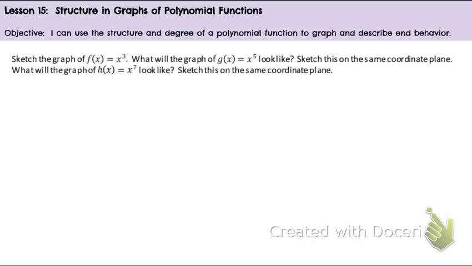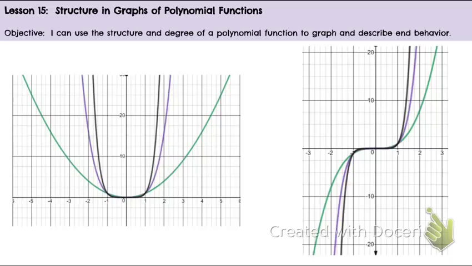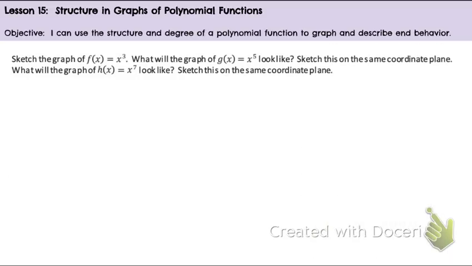If you haven't already put these equations into Desmos, go ahead and pause the video and plug in f of x is x cubed, and then on the next line x to the 5th, and then x to the 7th, and see what happens. And go ahead and sketch that on page 2 under example 1.